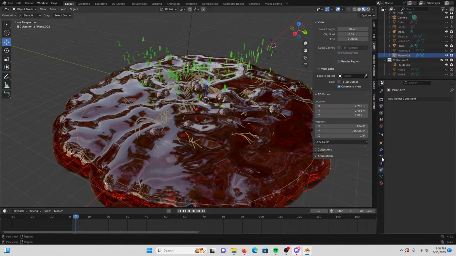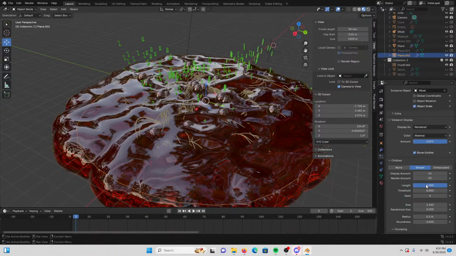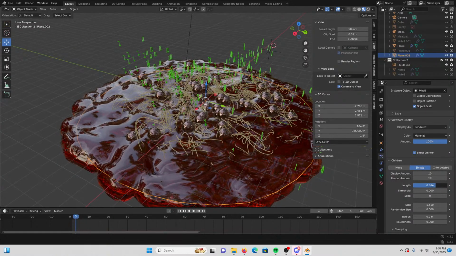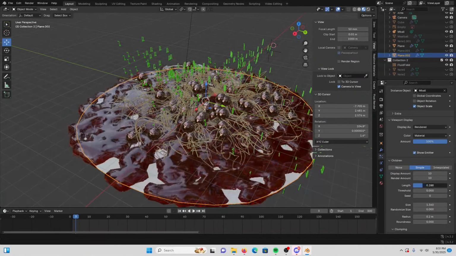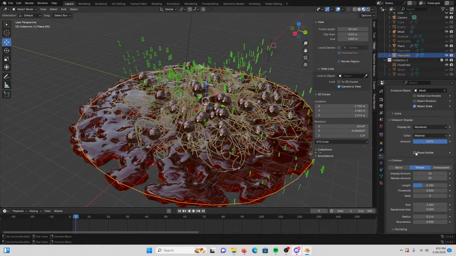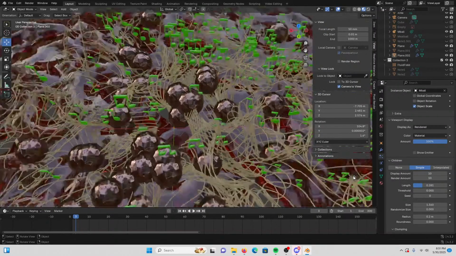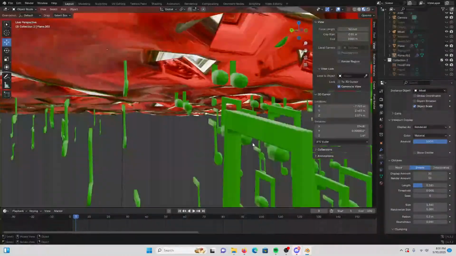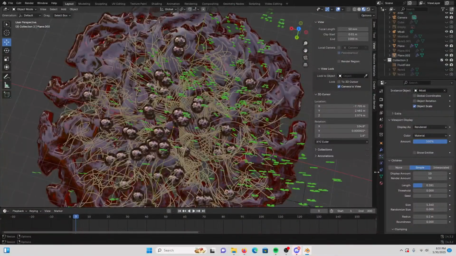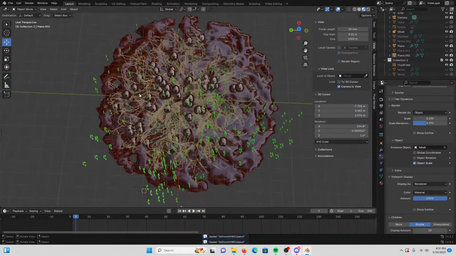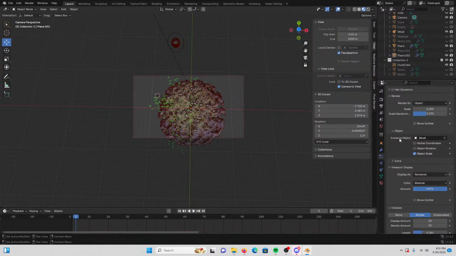Sorry, plane, particle system. We're gonna decrease the length a bit. Show emitter. And then we're gonna save that. And then we're gonna check and see how it looks in the render.